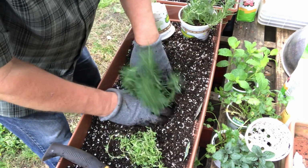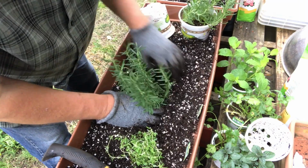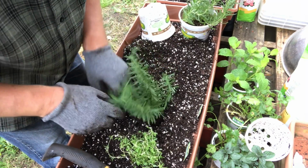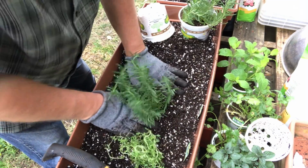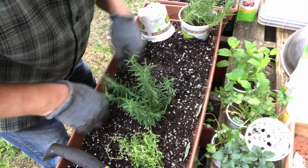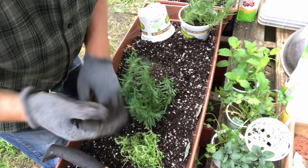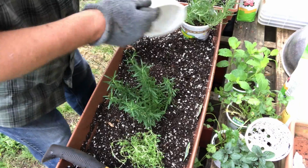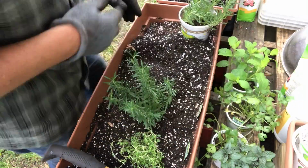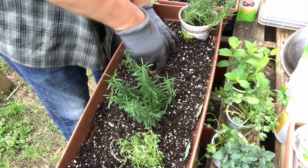Now, I don't know all my herbs by sight, so I'm going to have to keep these labels in here. I'm going to come back later and put some nicer, more quaint labels in there, because I like quaint stuff. I'm really into kind of vintage, and I like the lore of the garden, and I don't want this corporate logo advertising at me every day, so I'll come back in and put some proper labels on there.